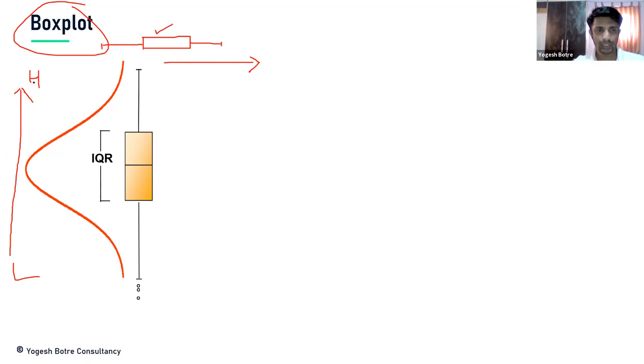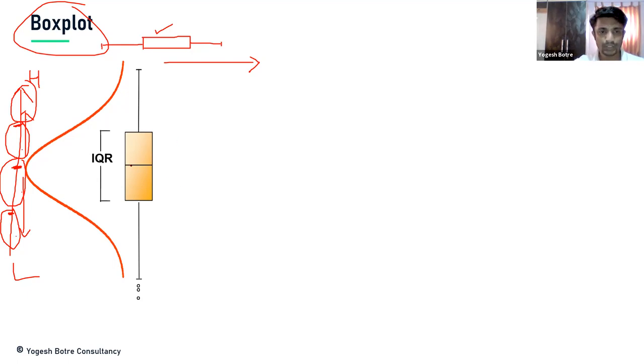But basically, we have to sort the data, and then we have to split our data into four equal size groups. So basically, we need to find the center of the data first. This means I have 50% of the data on the lower side and 50% of the data on the upper side. Once I sort, I'm splitting it into two parts, and then again I can split each into two more parts. So each of these areas represents 25% of the data. 25, 25, 25, 25 accumulates to 100% of the data. And this is how a Boxplot is created, as simple as that.